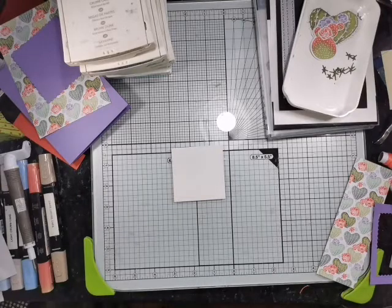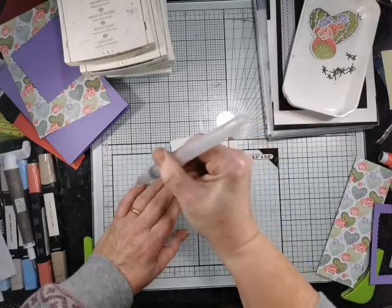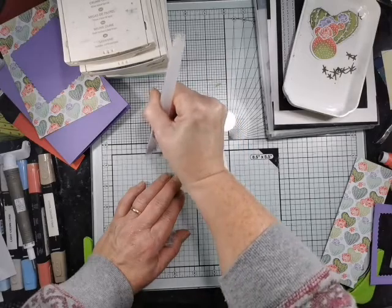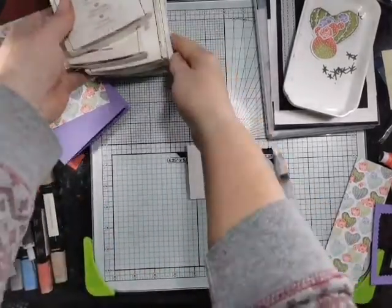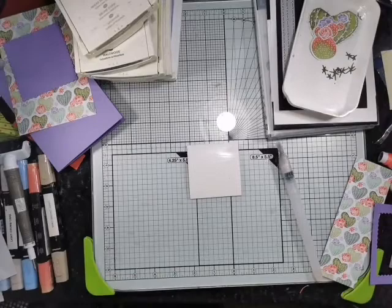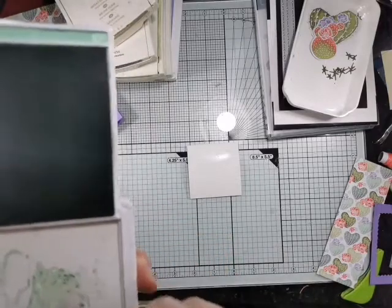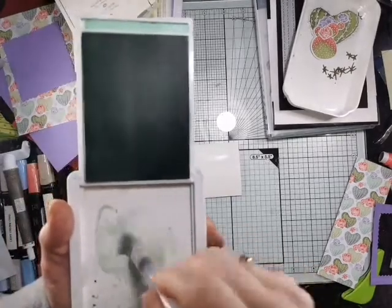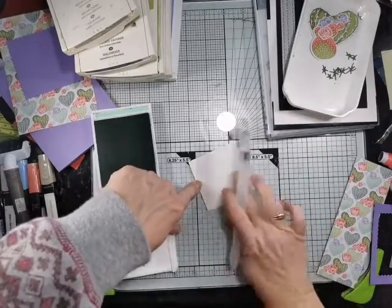Now I'm going to get my water brushes, take my sort of fattish one. Why not take the, yes we will go with the fattish one. Let's just take a good squeeze of this one. I'm just going to lay down some water on my shimmery white and then I'm going to take, I think, the Mint Macaron. Got a nice little blob in there already. Let's see if we can squeeze a bit more water in there. And we're just going to, that's a bit fluffy.